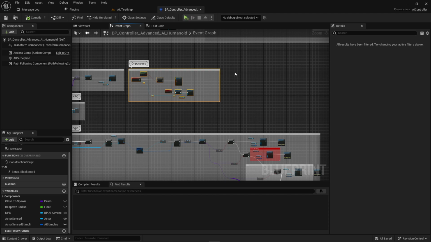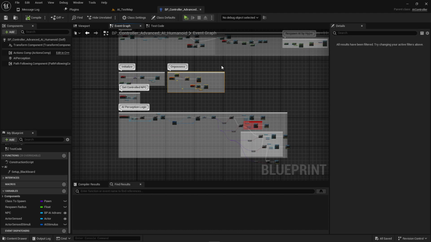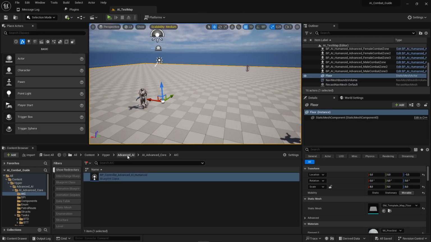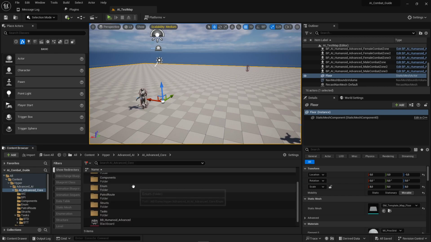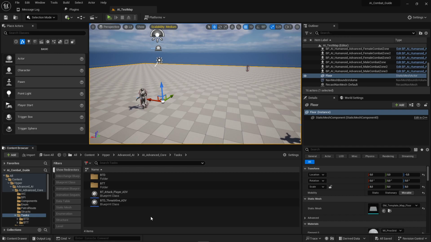Okay. Now we are going. Oh yeah, I made some preparations to make it a little bit quicker. So we go one step up, back in the tasks folder. Start with decorator.